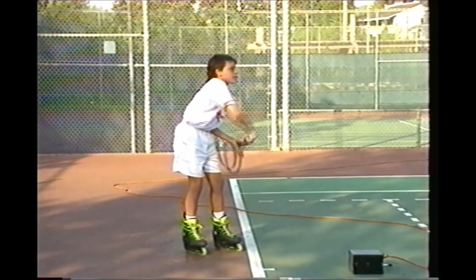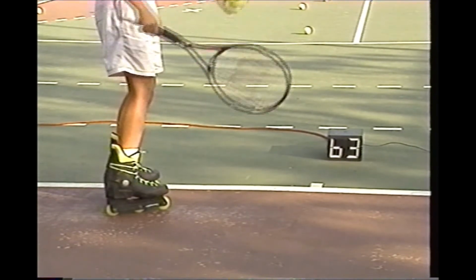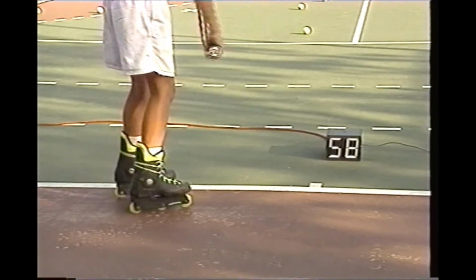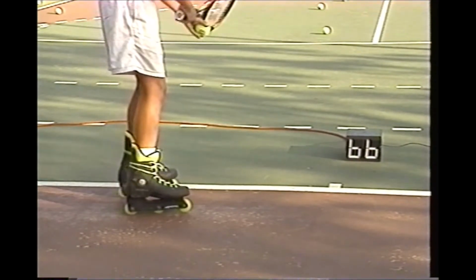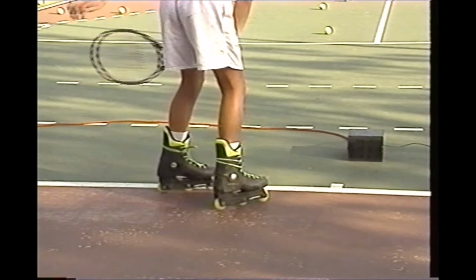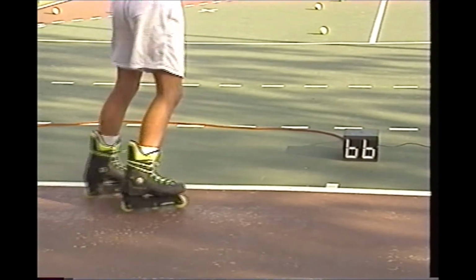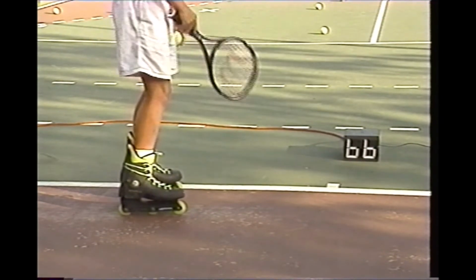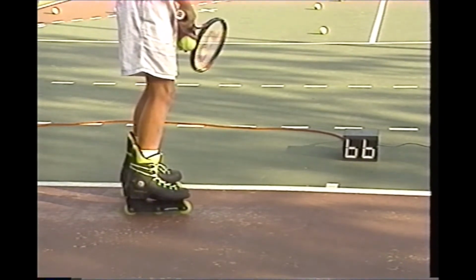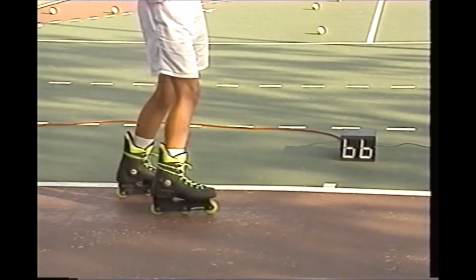If you want to test the theory, try serving on rollerblades. You'll see that the rollerblades have tremendous movement. So the racket swinging in one direction creates an opposite force at the feet. So it's an awful feeling when you try to serve with rollerblades. Mitch has been serving at 84 miles per hour, but now he can only generate about 66 miles per hour. So Mitch has really discovered the important role of the feet.